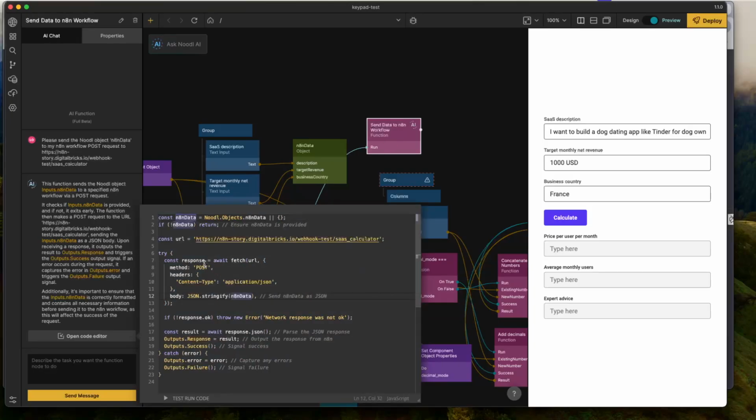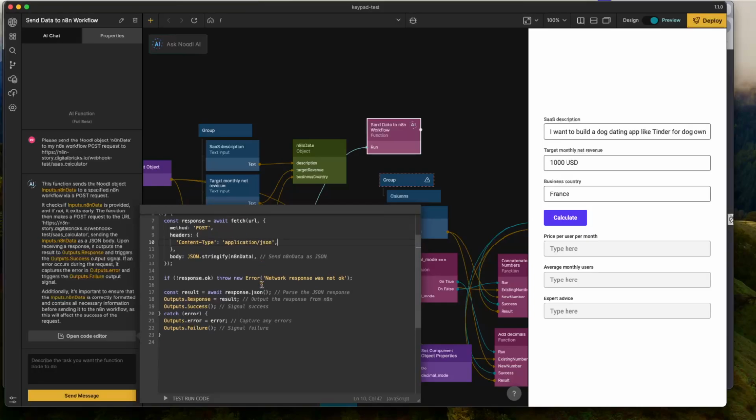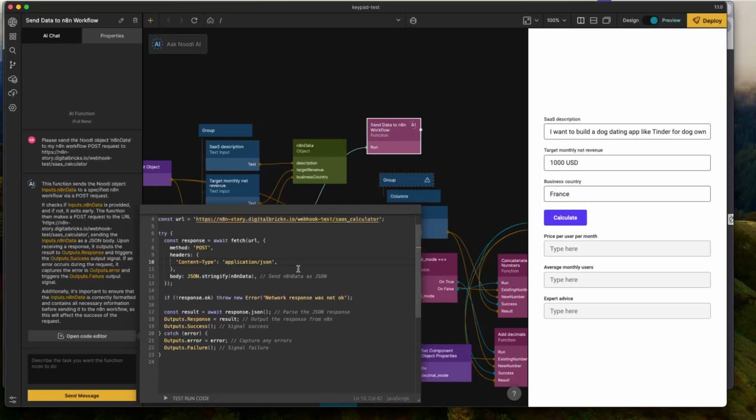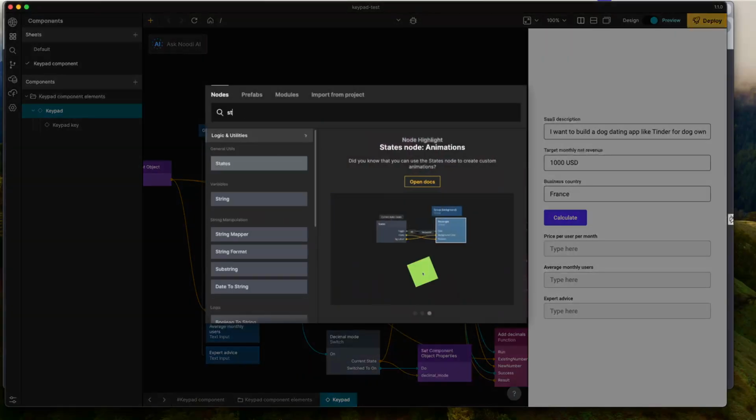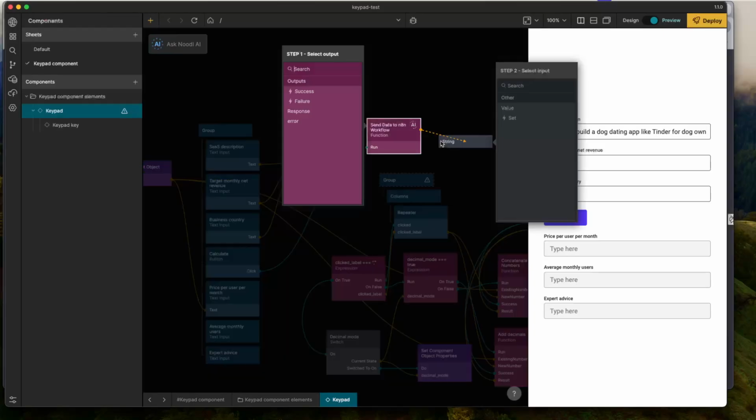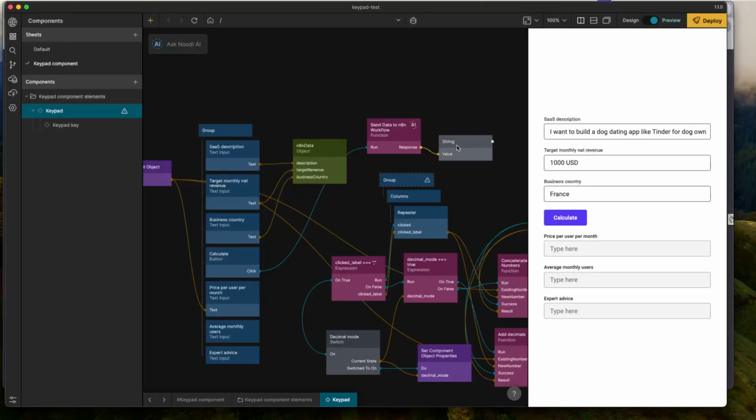So it's sending to that URL that I gave it, and it is doing a post call, and it is going to stringify the body so that it'll send that object as just a regular JSON body. So we'll see how that works, and it's all set up for you, success, whatever. So it's great. And then when it comes back, we're going to do some stuff with it. So let's just put in a string node and get the response so we can actually see it a bit more clearly. It's nice when it goes out and in the sort of pipe so we can see it a bit more clearly, but it should also display here in the outputs. So you don't need to do this, it's just so I can see, oh, there's an output, that's cool.